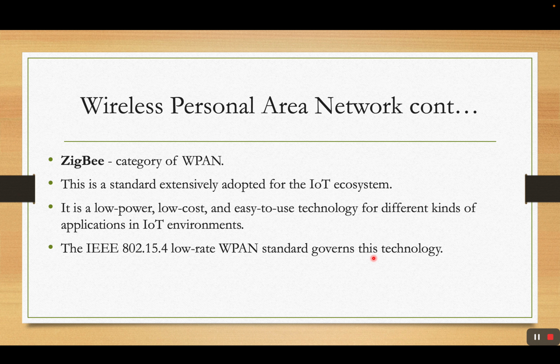Usually ZigBee networks have very low latency, provide greater battery life, and support an auto-healing feature in which the faulty element is blocked and isolated without causing any disturbance to other elements here.